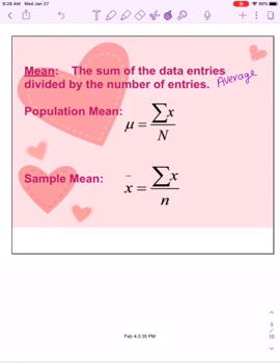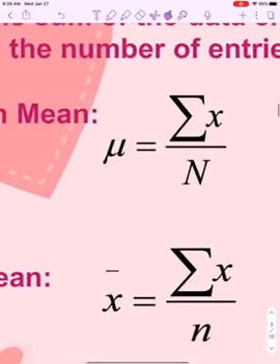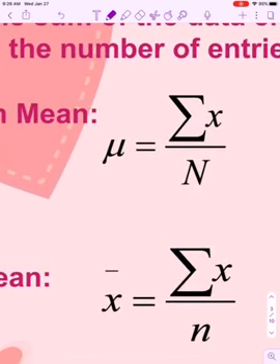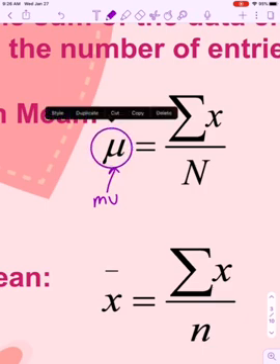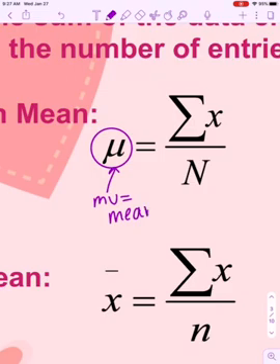Okay? So one of the things that we need to know is that this little U with a tail on it, that's mu. It's the Greek letter mu. And it means average or mean. Whenever you see this, you know that that's your mean. Okay? And that's going to come up a lot, and we just need to understand that mu is mean. Mu is mean. Okay?